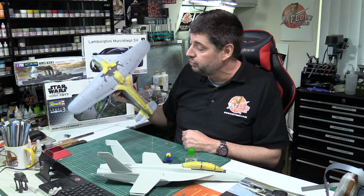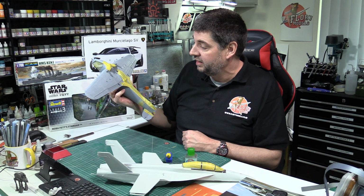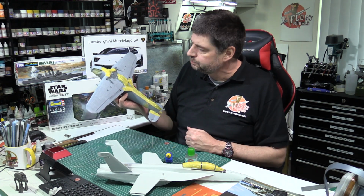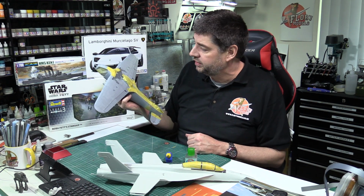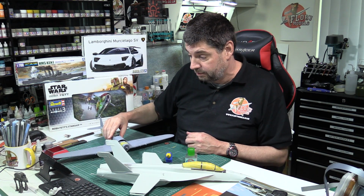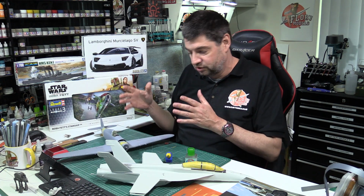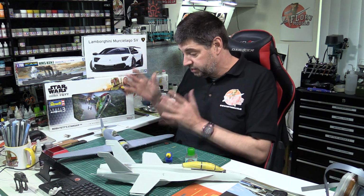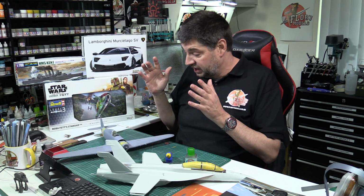I have to say, I've really fallen in love with this kit. It was one of those kits that's been around for ages, and I had it in my stash for probably 10 years, and then I sold it. And then I went back and bought another one, like you do, and I've loved every minute. It's a simple kit, and in some ways I can draw comparisons with ICM. Bless them. God, let's hope that they come back. But yeah, it's one of those. It's not overcomplicated. You've got everything in that kit to make a fantastic jump off point to make it what you want it to be.